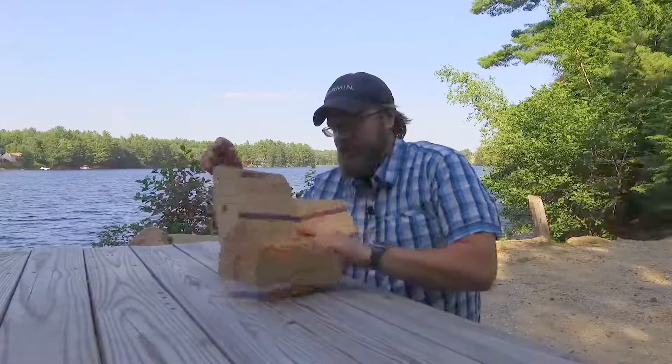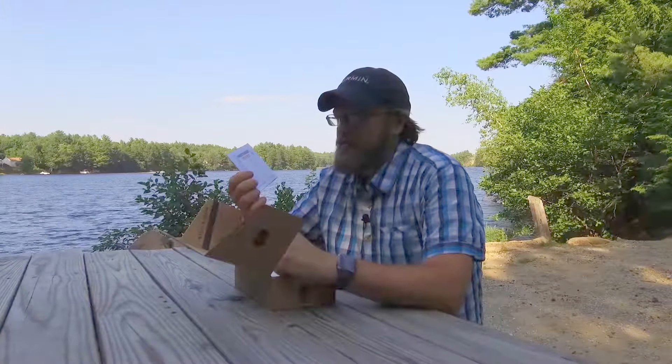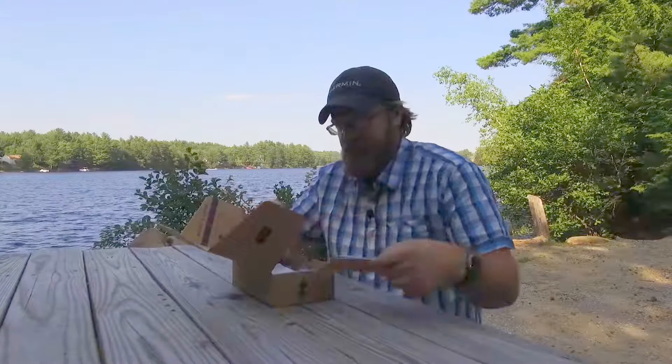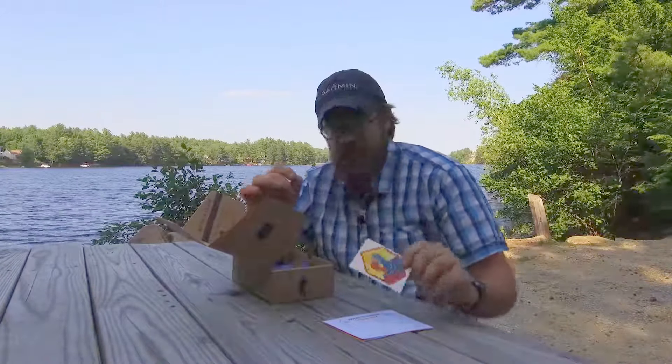Let's take a look at what we have in here. First thing in the box is the Dibble Digest that they include every month. On the back they have a list of what's inside your box and a rundown of the pricing of each of the baits included. They also tend to include a sticker every month — this month it looks like a little Rock'em Sock'em Robots with fish. That's pretty cool, I like that.